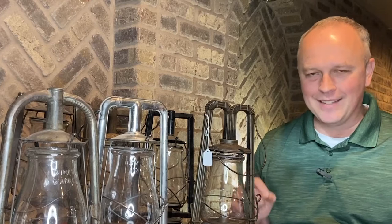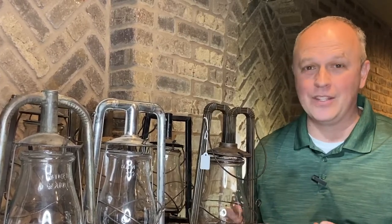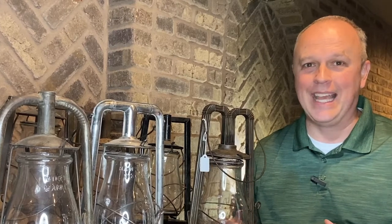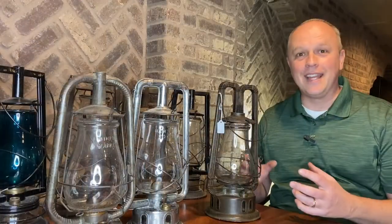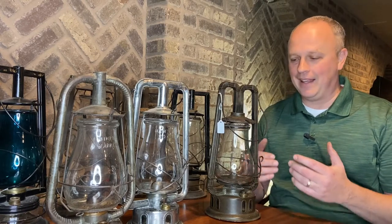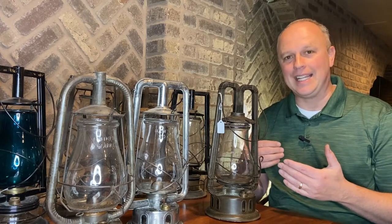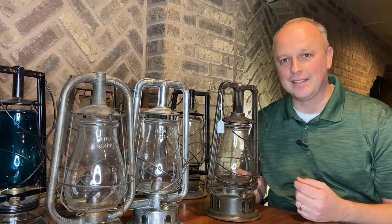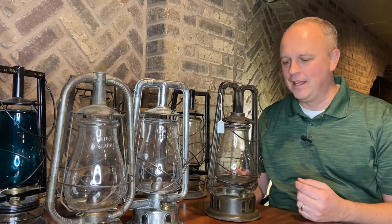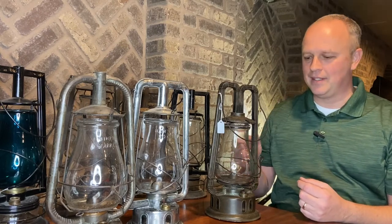So this is the Nail City Lantern glass tubular. There's not a whole lot of these known to exist, probably 10 or less. The Nail City Lantern Company was founded back in 1877 by A.W. Paul, and it was called the Nail City Lantern Company up until about 1897 when it became the Wheeling Stamping Company. So this is the Nail City Lantern glass tubular. So let's take a look at it.